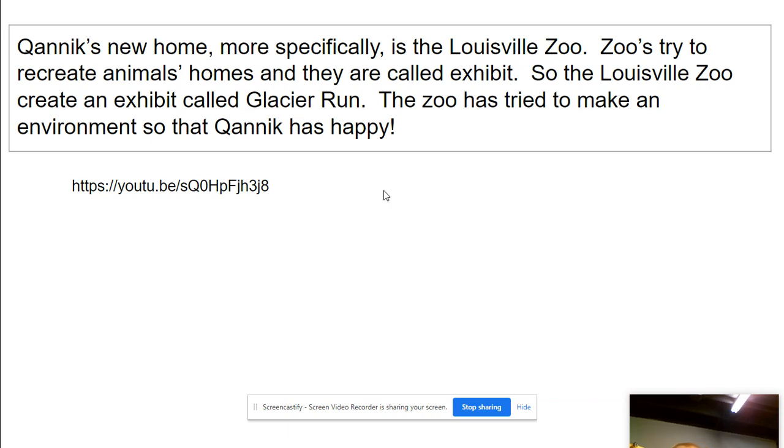So we're going to get involved in this. By the end of this unit, I'm going to have you all recreate another exhibit that this bear could survive in. It may be with toys at home, it may be with a drawing, or you may use three-dimensional objects. So anyway, we're going to explore the two different types of ecosystems, and we're going to look at some animals that live in both. We're going to figure out just exactly what polar bears need in their ecosystems to survive.